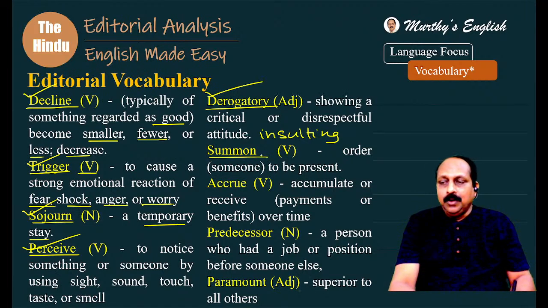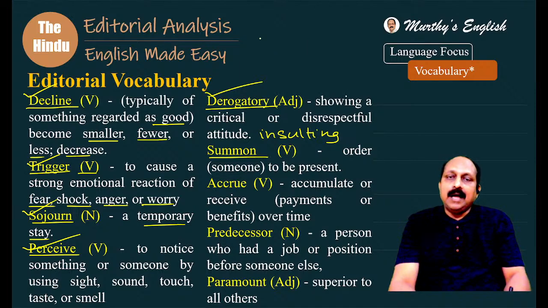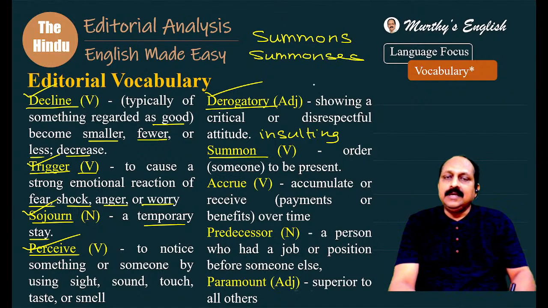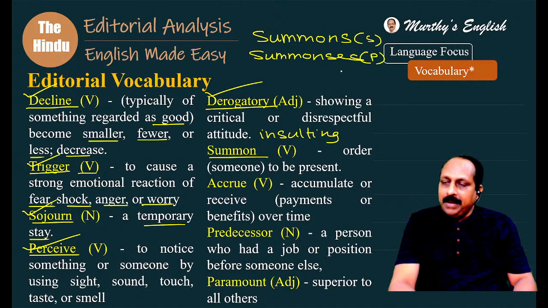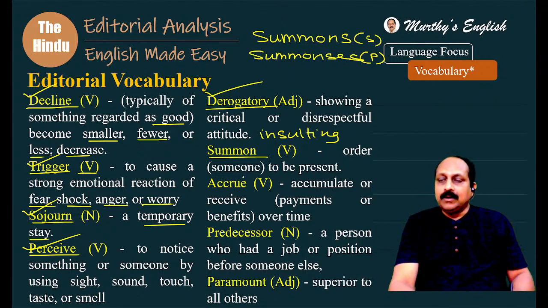Summon, an important word we have got recently. Summon, here it is a verb. As a verb, it means order someone to be present. But as a noun, I think I told yesterday, summons, singular or plural? Singular. What is a plural? Summonses is a plural of summons. Do remember this is singular and this is plural. Many students think summons plural. No, it is singular. That is an important thing you have to remember.